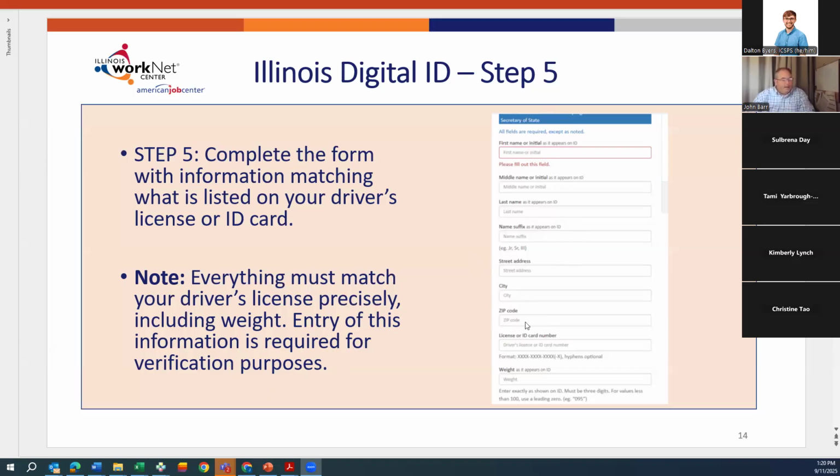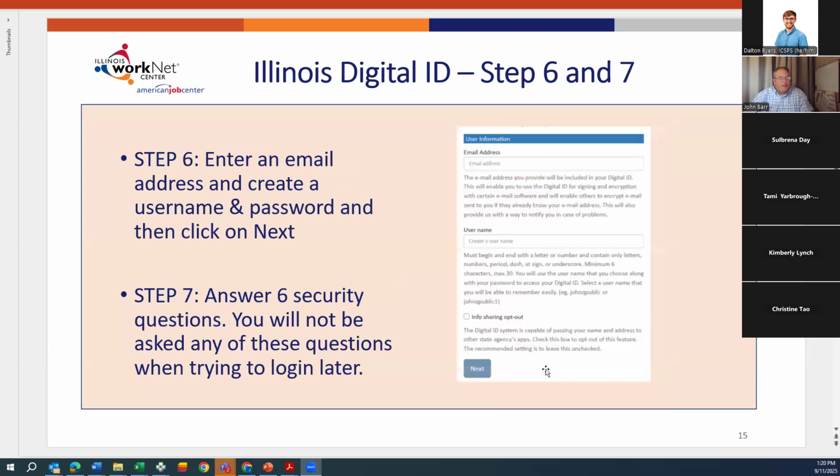And again, these are screens from the Department of Innovation Technology. It includes license and weight and some other fields. Kind of curious what they chose, but that's what they've chosen. So again, please make sure that it is consistent with your ID.